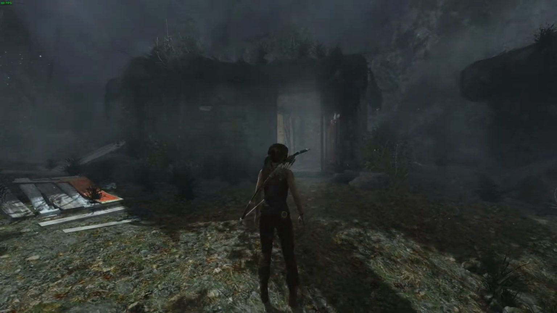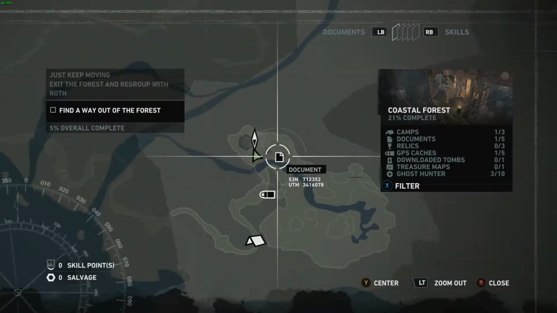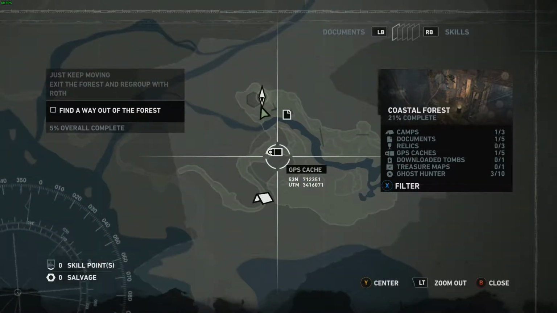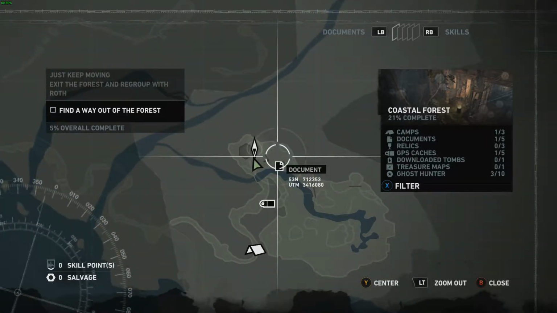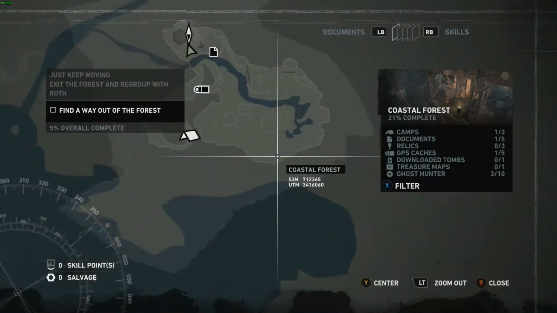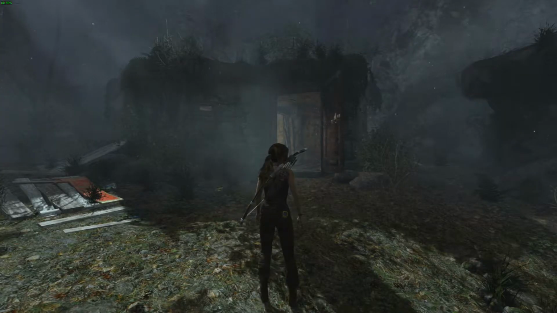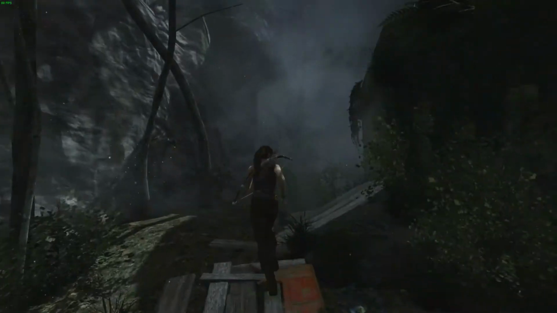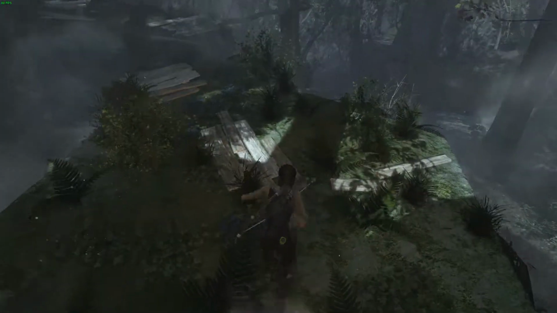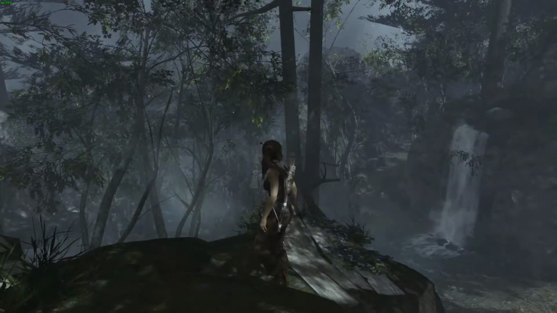Okay, you notice that door is open now. So let's take a quick look at the map. There's a document over here. Oh, that's the one we found. Yeah, so we found the GPS cache in this document. That's the two things that we found. You can see this is a fairly large area. Maybe you want to take a quick look around before we head downstairs, see if there's anything else to find that I can get to at the moment.